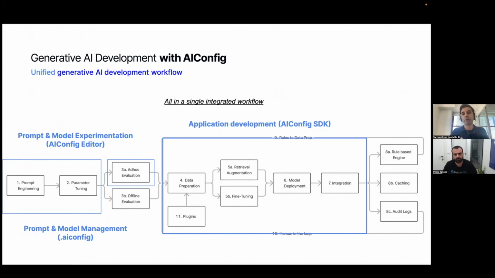And then the application development itself is now a lot more structured, because your prompts are loaded into the application from the AI config, and how you invoke the prompts and run inference for those models is all stored as an AI config extension. The application code can now just focus on the business logic of how you interact with the AI parts of your application. So you do config.load to load the right AI config, and then you just do config.run to run the right prompt. And that can include agents, like someone asked.